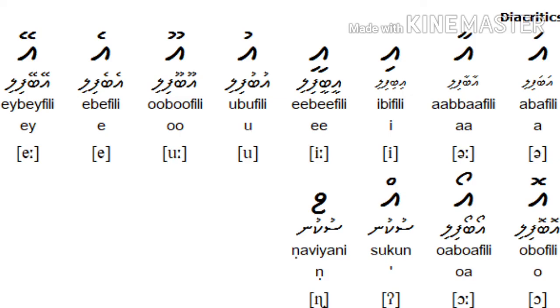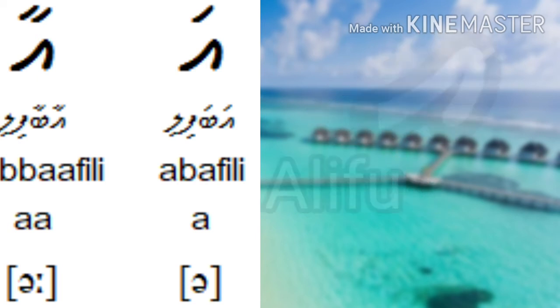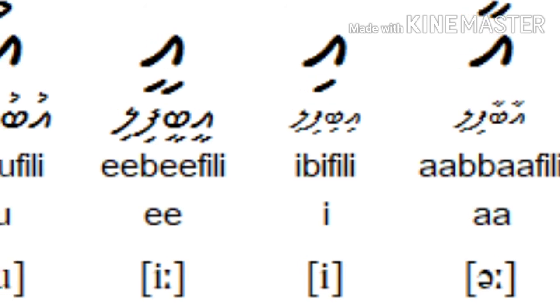So those are all the consonants. Keep in mind that there are vowel marks which are placed on the top or at the bottom of a letter to show that a vowel comes after a consonant. Alifu is used as a base for vowels since it makes no sound. If you add a horizontal slash at the top of a letter, it has an A sound. But if you stack two of those lines on top of a letter, it adds a long vowel A. If you put a horizontal slash at the bottom of a letter, it adds an I sound. But if you stack two of those, it adds a long vowel E, like in 'sleep.'